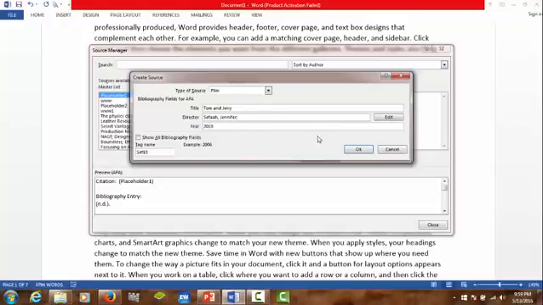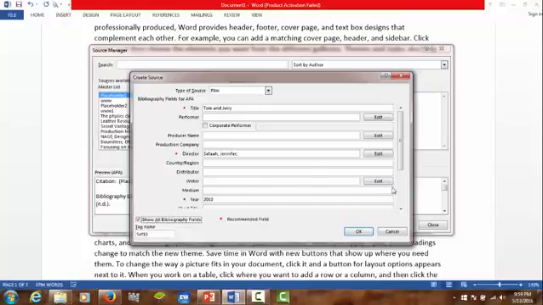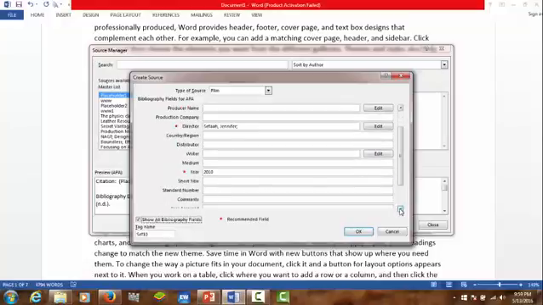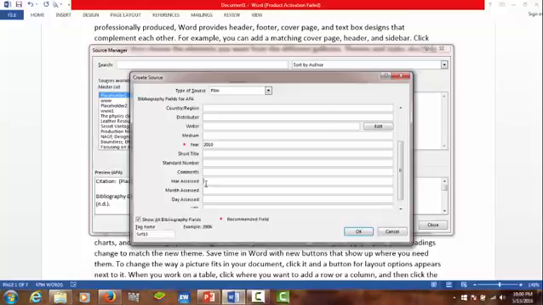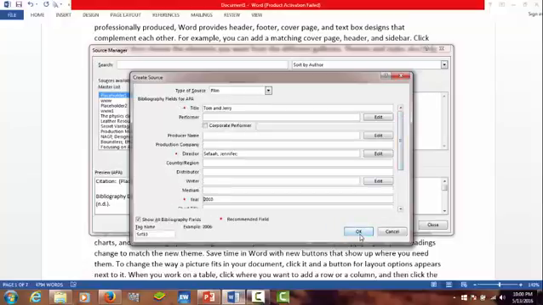After I'm done, if I don't have anything else to add, I need not go to Show All Bibliography Fields to add more details. Or if I have any more to add, I can add. Yes, so for Year Accessed, if I want to add it, I have the opportunity to add, let's say 2016. The month is May, which I added as we did for the other one, and the day is 13th. I add that one too. So I click on OK. I don't have anything else to add, so I click on OK.